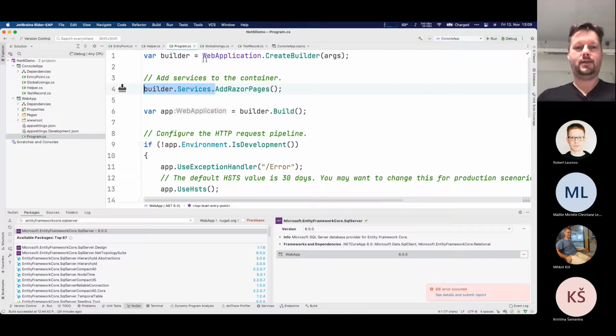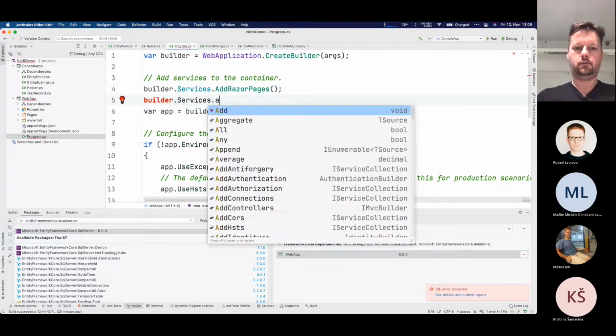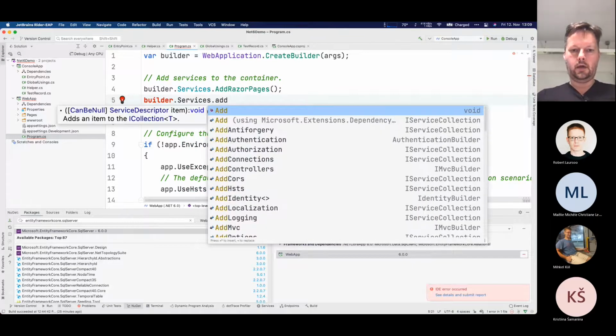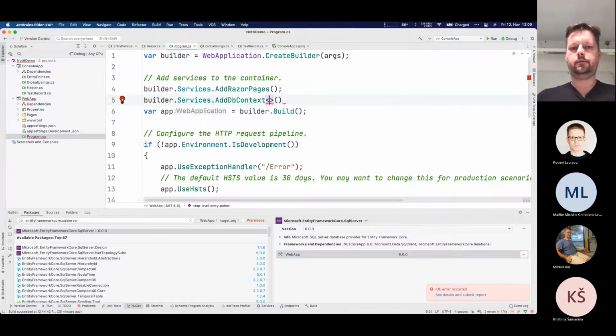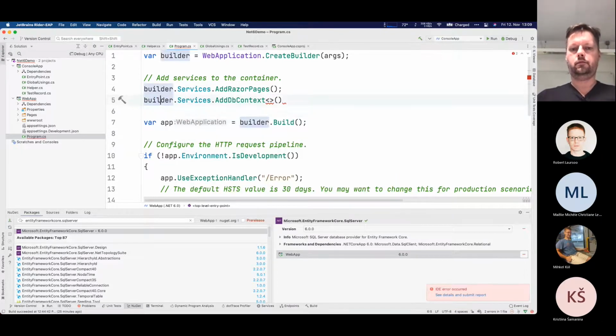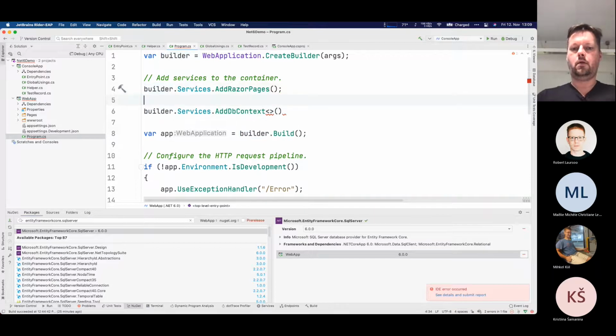Yep, almost. So now I should be able to actually add the database here. Add DB context pool. Add DB context.